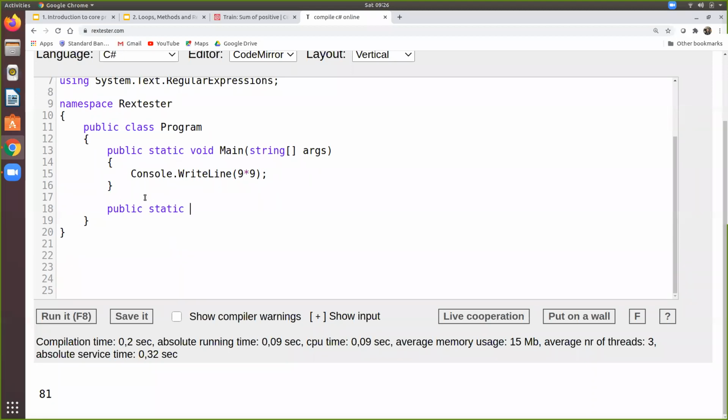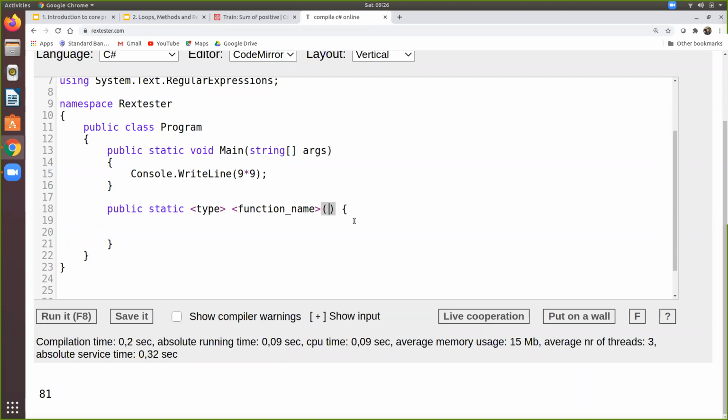Okay, so we write public static. We're ignoring these words for now. They don't matter to us. We are creating a function. It is going to return something. So I'll literally write it up how we had the template. We have to give the function a name. So this will be our function name.